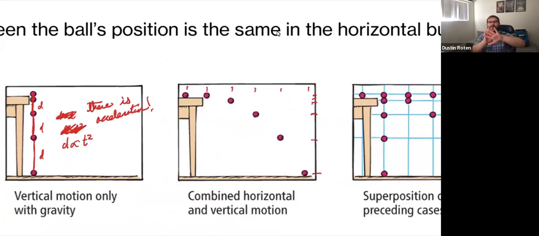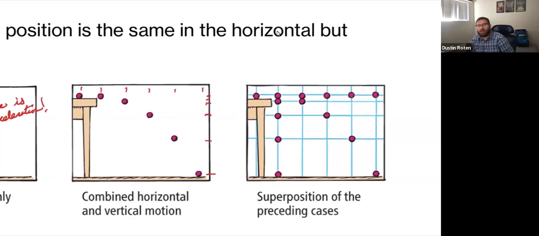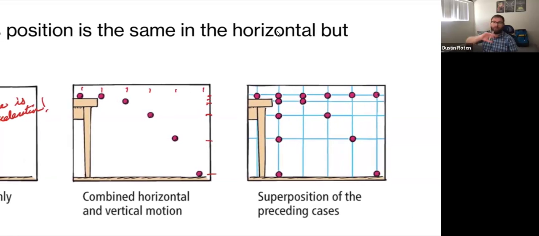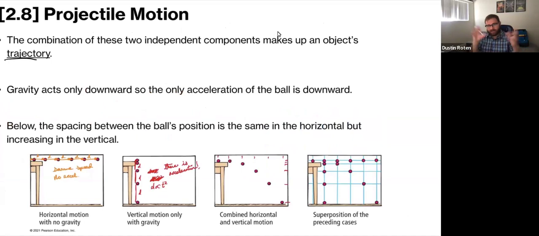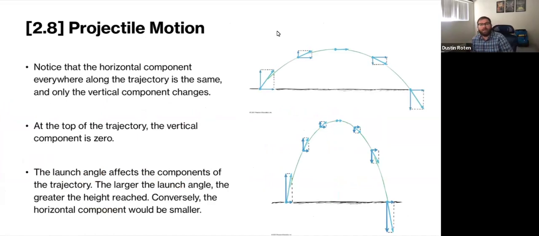Okay, so we have to superimpose both of these types of motion. You can see that here. All three of these are together. And that's essentially what projectile motion is, just thinking about what's going on left to right in the x direction and what's going on up and down in the y direction. Just like a Cartesian grid that you've done lots of graphing on, I'm sure.